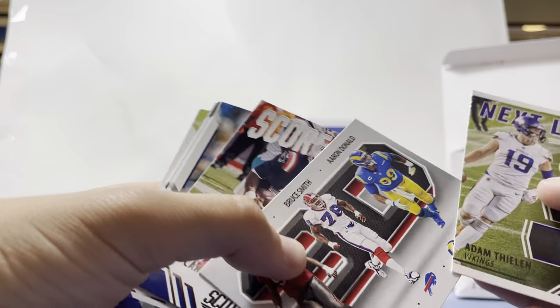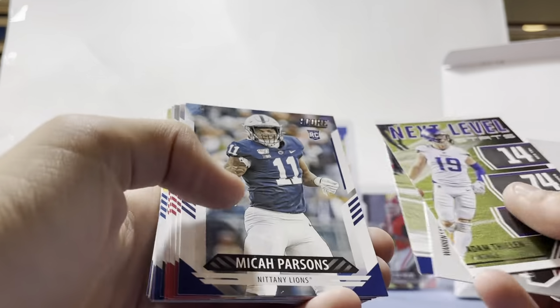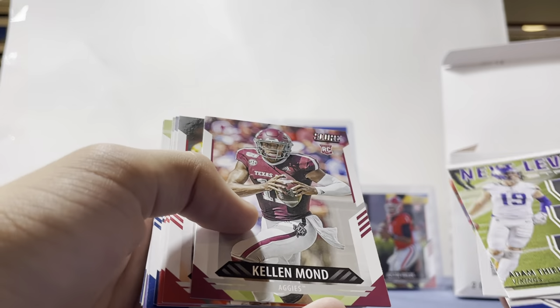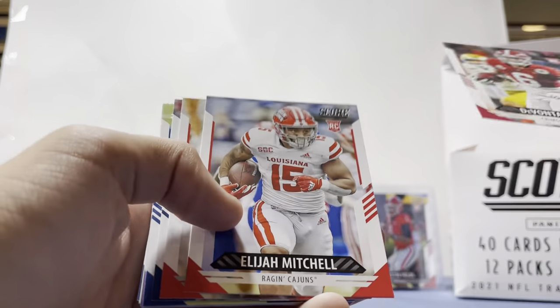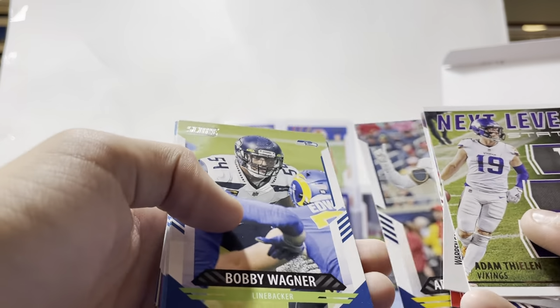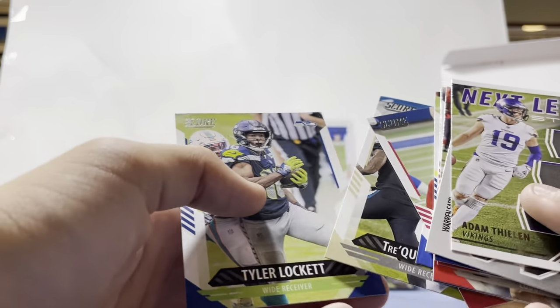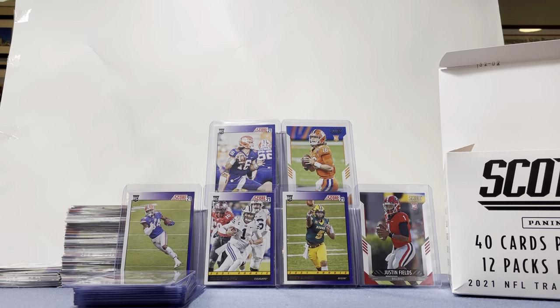Thielen. Donald Smith. Sapp 3D. Score team Newton. Micah Parsons rookie. Kellen Mond, Devontae Smith, base. Elijah Mitchell, Marcus Stevenson. I'm not even going to try. Wagner, Galdic, Guton, Borney, Donald, Smith, and Lockett. Whew.